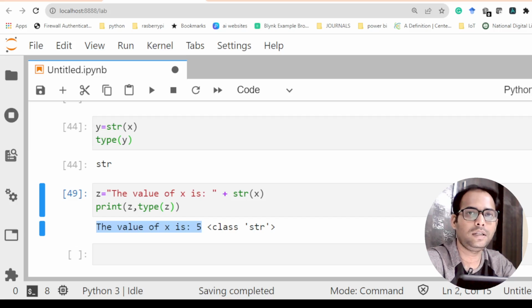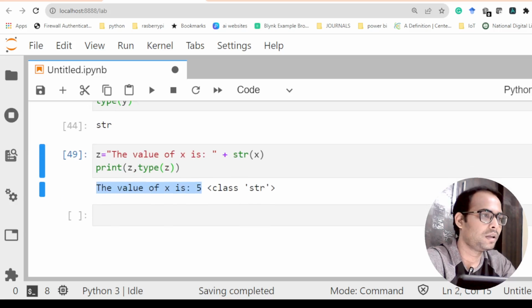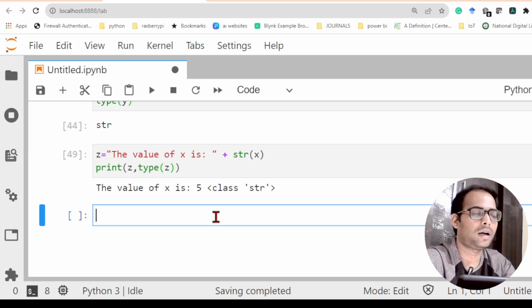So what we have seen here is we can convert one type to another type using the explicit functions like string. You can take float, you can take complex, you can take any other value also. So if you have to do those things manually, then you can do that. Fine. So this is how you can convert a one data type to another data type very easily. And let us see one more example that how you can convert a string to an integer as well.